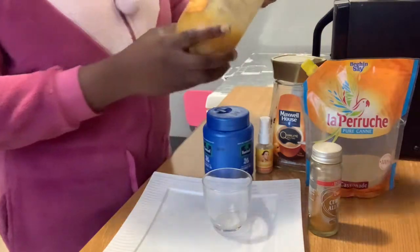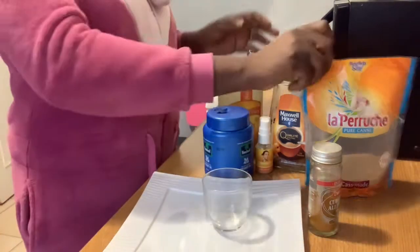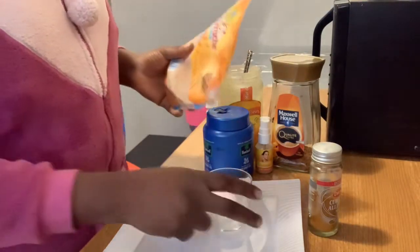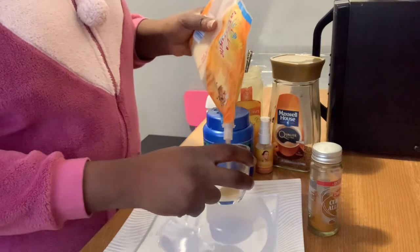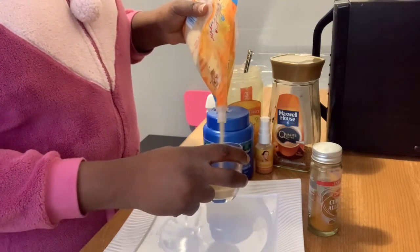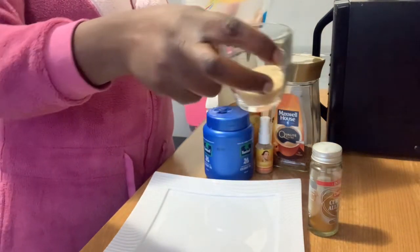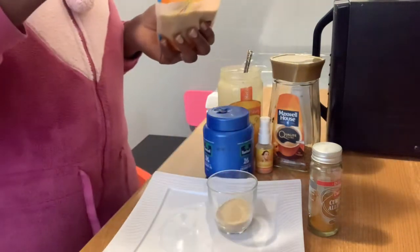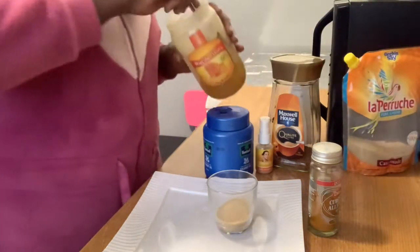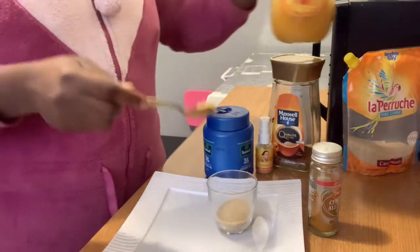I also added honey so I can use it for my mask after scrubbing my body, leaving it for some time so it can do the remaining magic. Right now I'm measuring out my sugar — the amount I'll use for three days, since I scrub three days a week. This will be enough for me for three days because I'm adding a lot of ingredients.